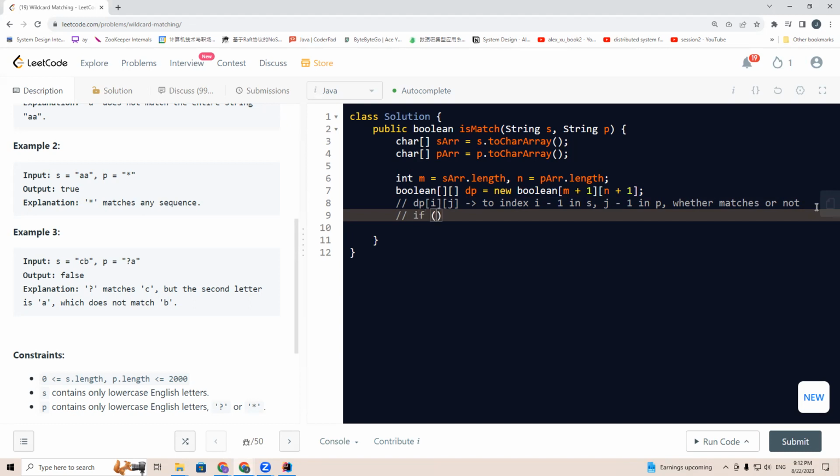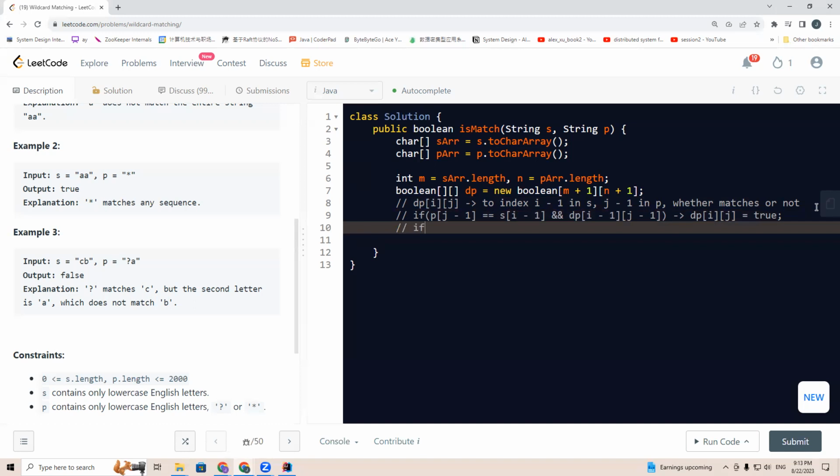If p[j-1] is a regular character equal to s[i-1], and dp[i-1][j-1] equals true, then dp[i][j] equals true.